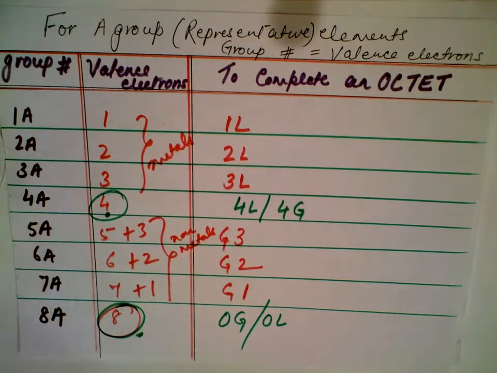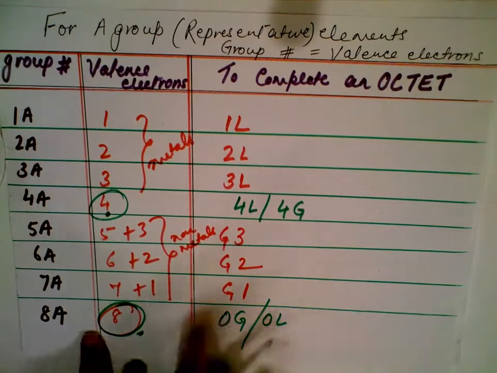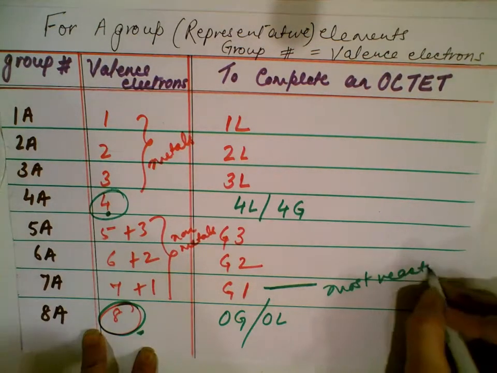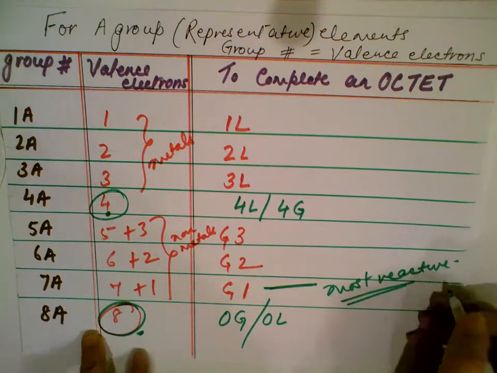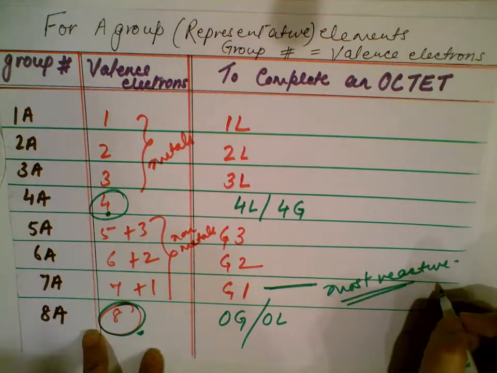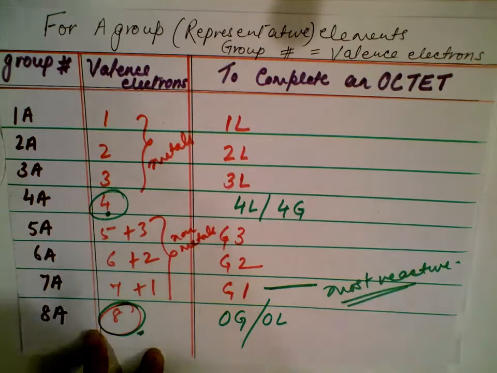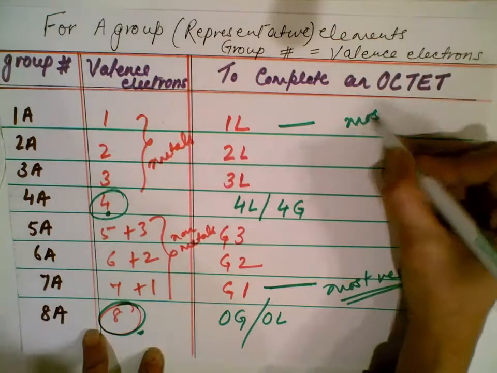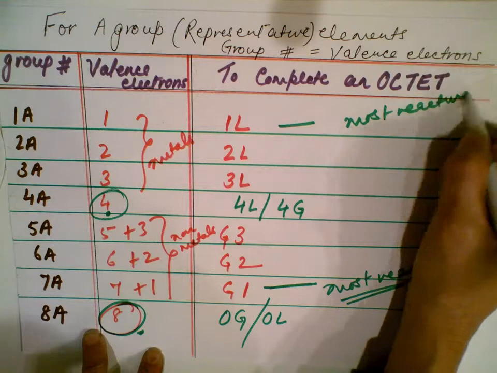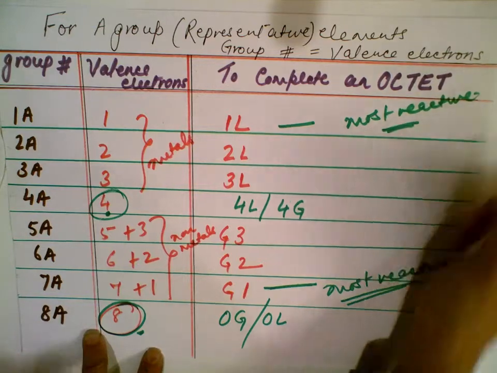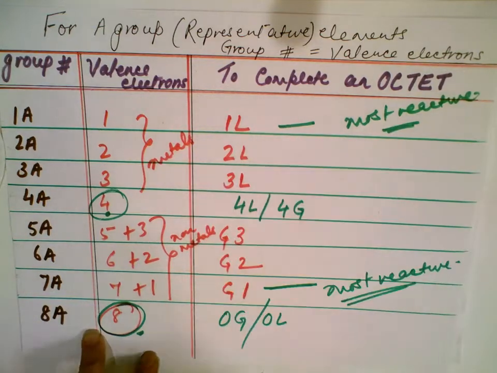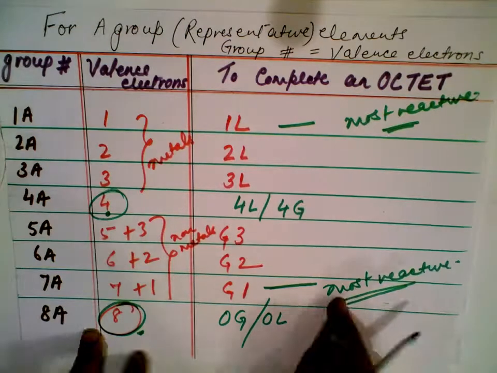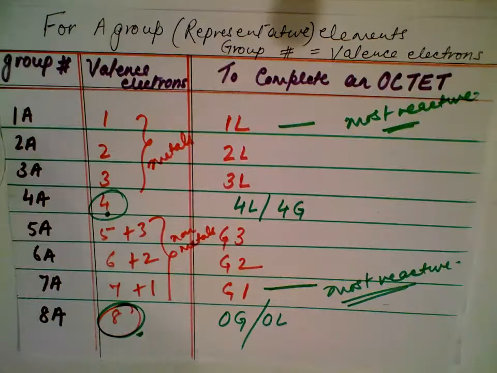valence electrons. Alright, so this one is the most reactive, just because all it needs is only 1 electron to complete the octet, so it's much easier. Here in group 1A, this one is also the most reactive group, for the same reason, because it has to lose only 1 electron. These are the metals, and here are the non-metals, which are the halogens. I hope you got it, guys.